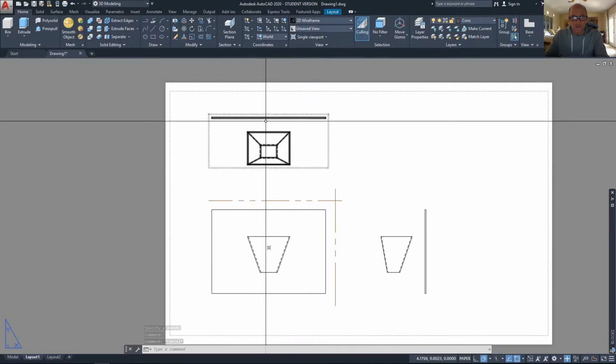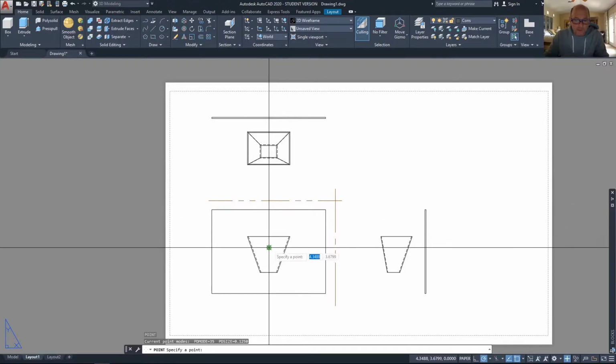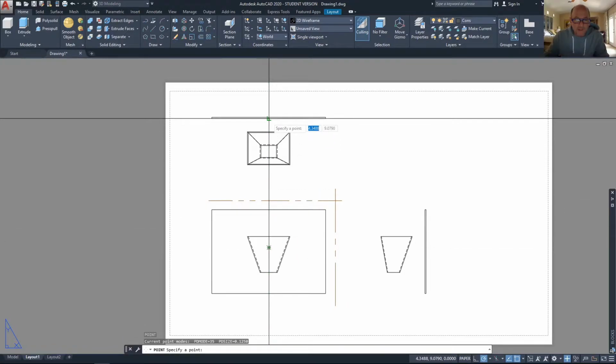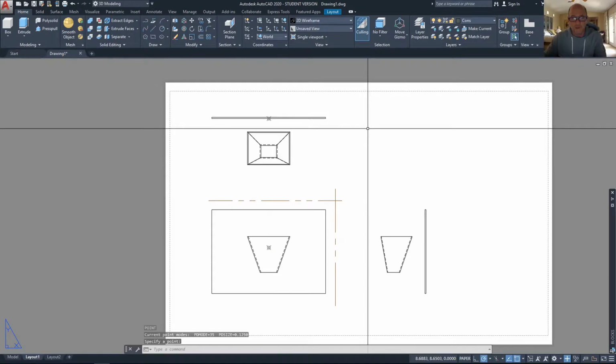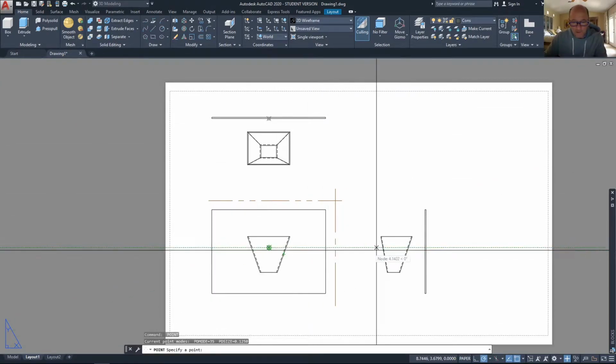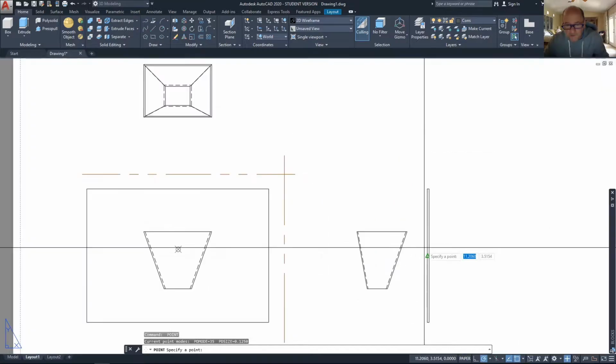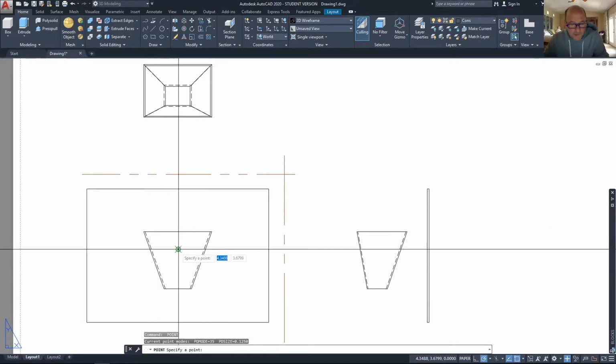Okay, and since we know it's against the wall, I'll draw that point in the top view, and hopefully the side view.